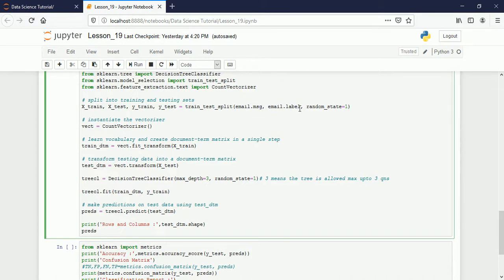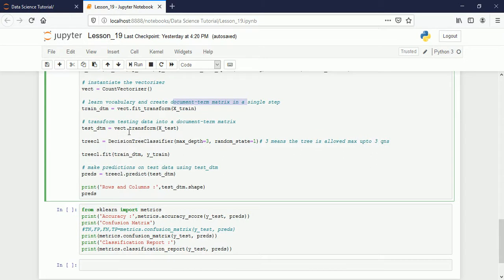The label is either ham or spam, and the rows are randomly selected. Then I instantiate the vectorizer and feed it the x train values, which are transformed to a matrix, a document term matrix. Then we convert the second thing, x test, as well.